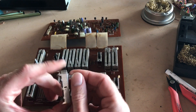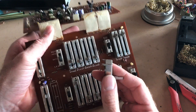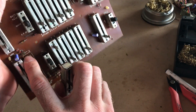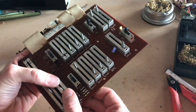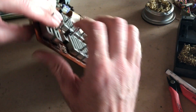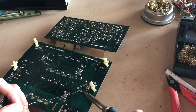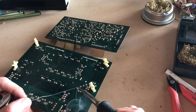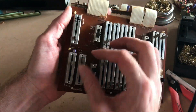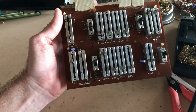Since the fader tests out good, I bent the rest of the tabs back over and now I'm just going to reinstall it back into the board. Again, looking at my 'one' mark, making sure it matches the 'one' on my board. Line it up with all the holes, pop it through, and then re-solder those connections. That's how you repair a fader or slide potentiometer on a vintage analog synthesizer.